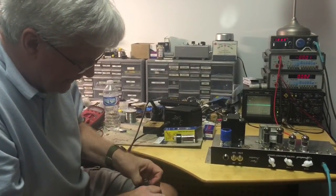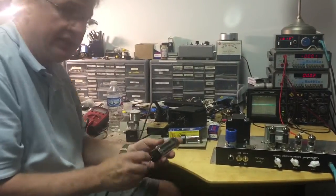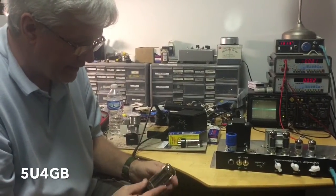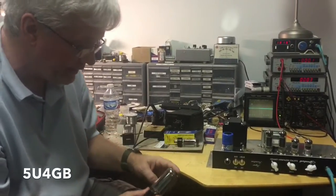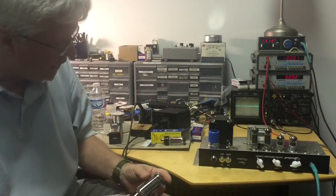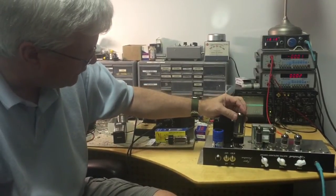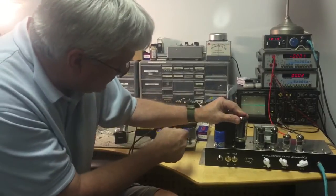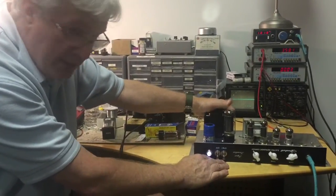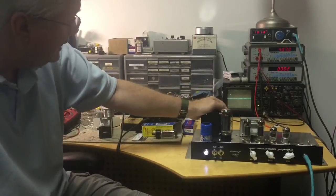This next tube is not an oddball. As I mentioned last time, this tube is common as dirt and may actually be the oldest octal-socket tube — octal meaning eight-pin. This is an Electro-Harmonix 5U4. I really dig the Electro-Harmonix for this one. The only reason I don't use it all the time is because the bottle is so big. We're going to go ahead and put it in. Same settings as before — power and standby at the same time. I'm not afraid of stripping my plates because this tube has to warm up at the same rate the others do, and those are actually already warmer than this one.